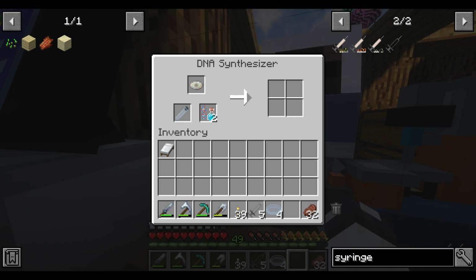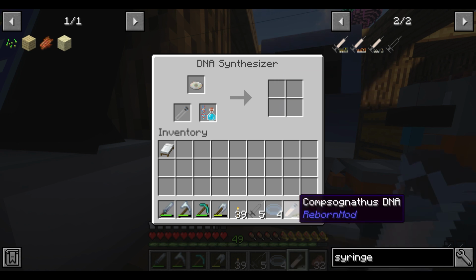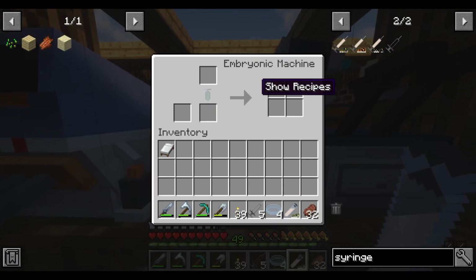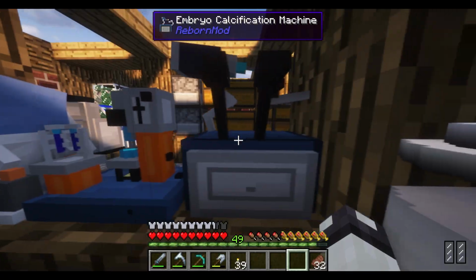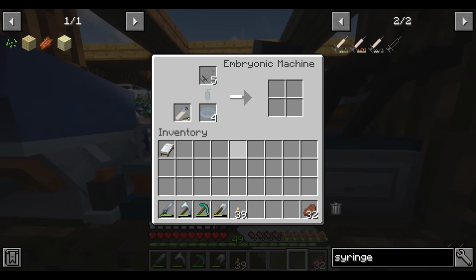So we do get 100 sensors, but not all the time. Then once you've got all your discs, you then, and boom. There we go. All right, Compsognathus DNA. Now what we need to do is put all those in there actually, boom, and then we can make some eggs.